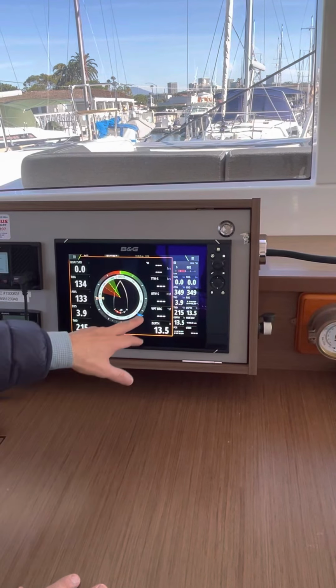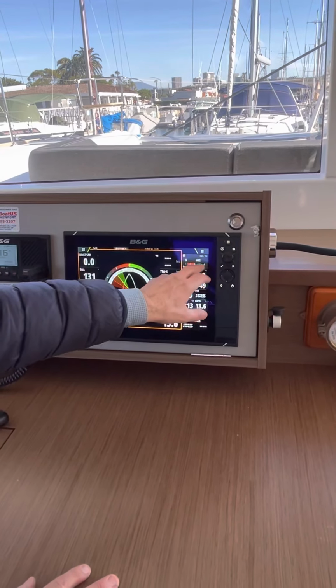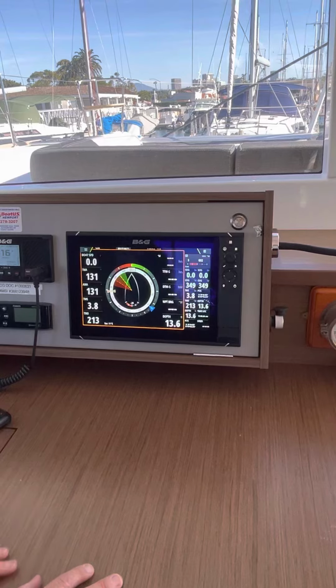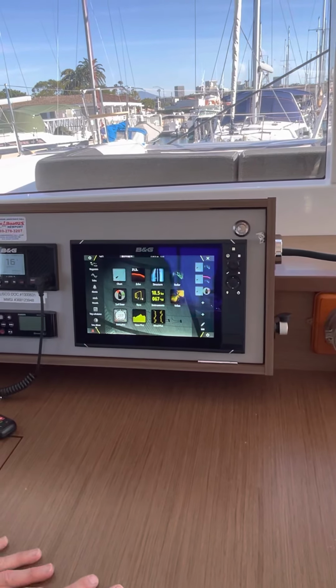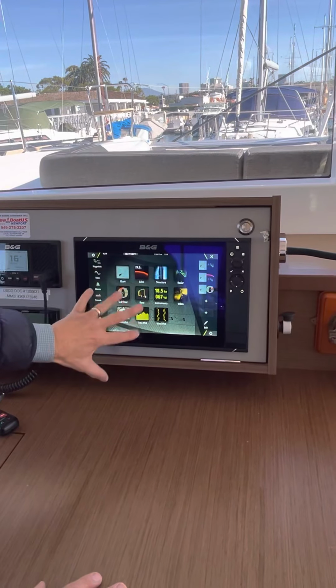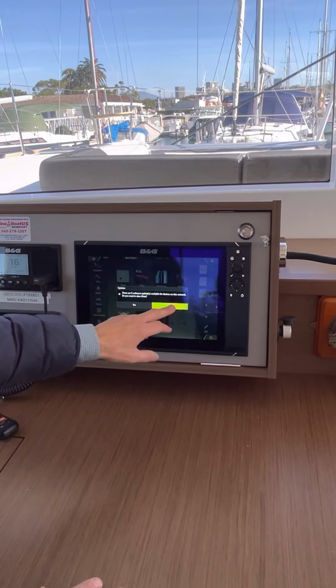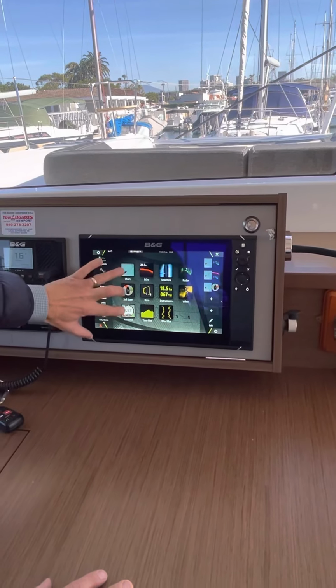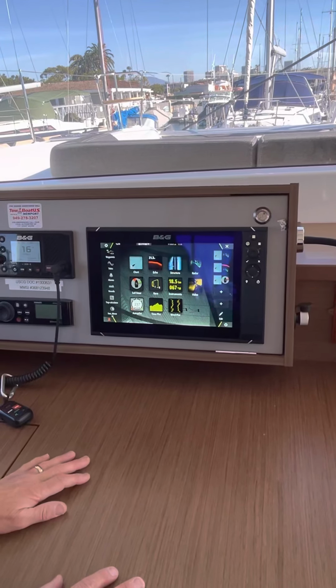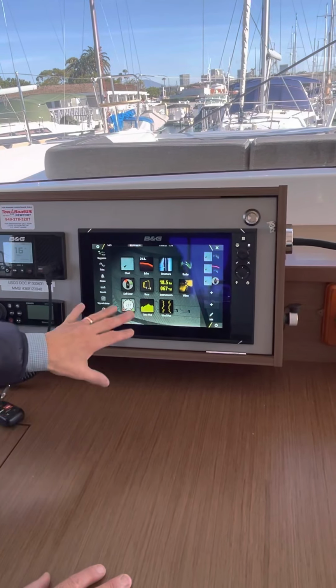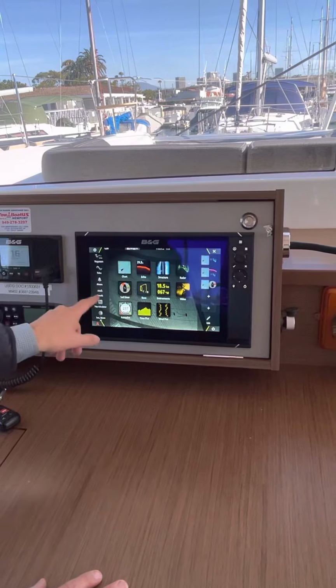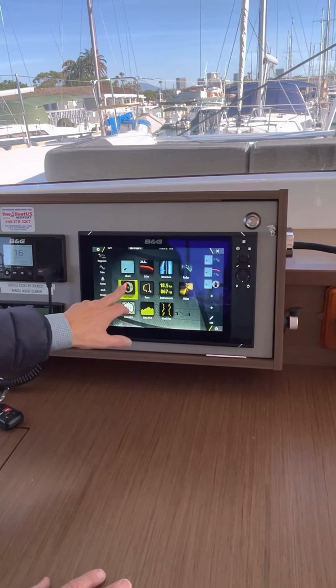Now, we can also go to our home button right here, and we can see that there's a bunch of kind of, we'll call them apps, but there's only 3 that we mainly use, which are these 3. So the first one, if I can see where I'm at, I can see land, I just use sail steer.